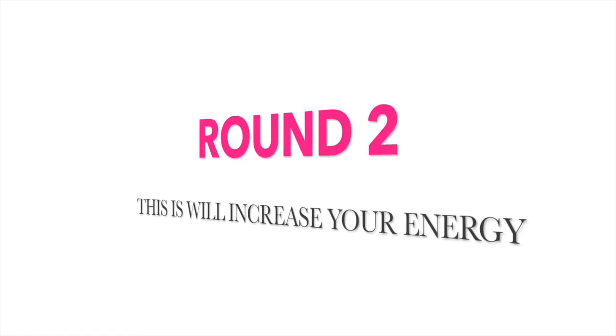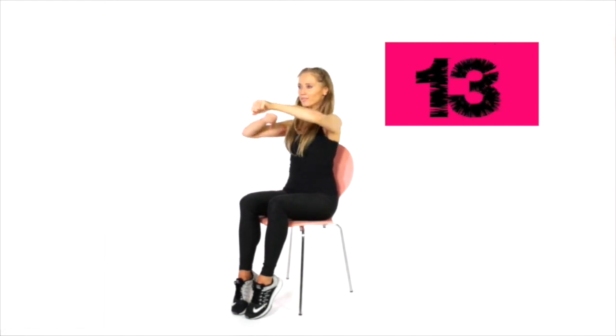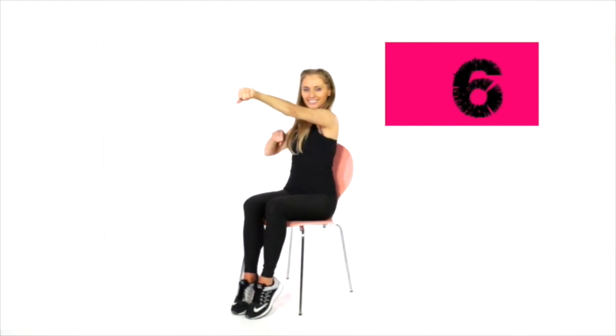Bring that straight back now to the march with the arms, and just slow it down. That's what HIIT training is all about — you do a short burst of higher intensity, then a smaller burst of lower intensity, which is where we're marching the arms out. We are now halfway through. This is going to increase your energy — let's go for it again. If at any point you want to use light hand weights with these exercises as you get stronger, you could always do that as well.